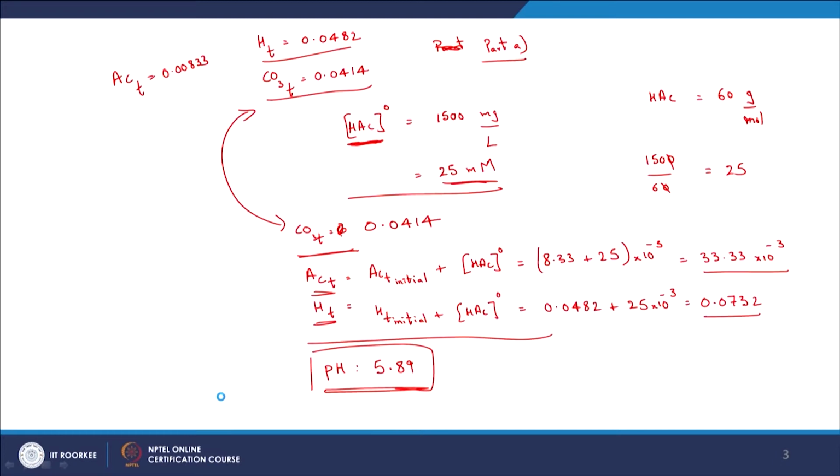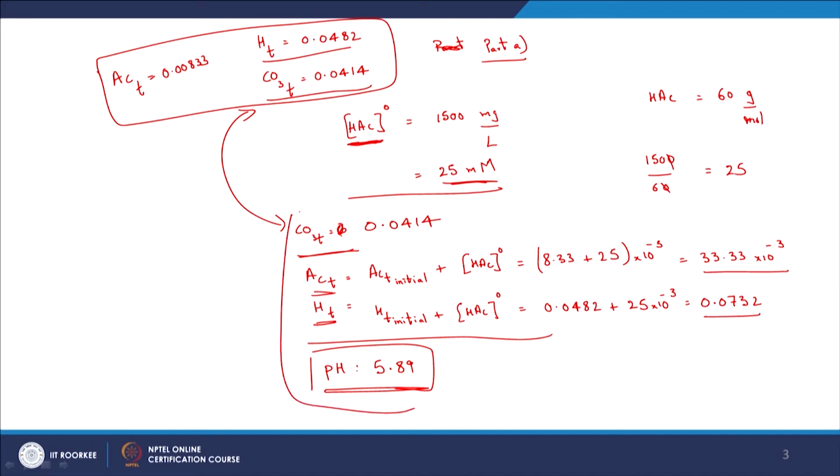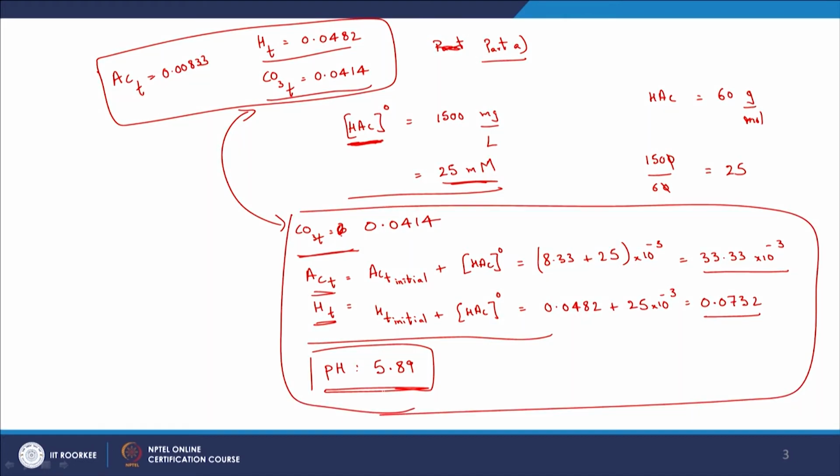Let us see how to go about that, and I believe we need to again write down some of our initial values, but we can come back to this slide if required, I guess, right. I believe we will need to look at some of these values too. So, let us just highlight them here. Okay. So, how do I calculate this now? I can estimate the lime dose, right. How can I estimate the lime dose now? This is similar to your alkalinity, carbonate and non-carbonate. How did we estimate that? We estimated that by adding the amount of acid required to bring down the pH from 7 to 4.5.